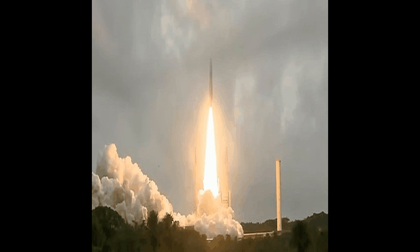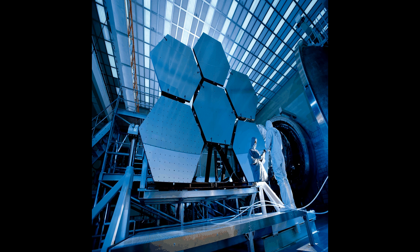Commissioning and testing. On January 12, 2022, while still in transit, mirror alignment began. The primary mirror segments and secondary mirror were moved away from their protective launch positions. This took about 10 days, because the 132 actuator motors are designed to fine-tune the mirror positions at microscopic accuracy and must each move over 1.2 million increments during initial alignment. Mirror alignment requires each of the 18 mirror segments, and the secondary mirror, to be positioned to within 50 nanometers.